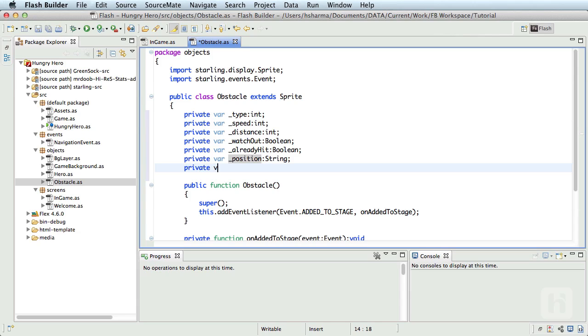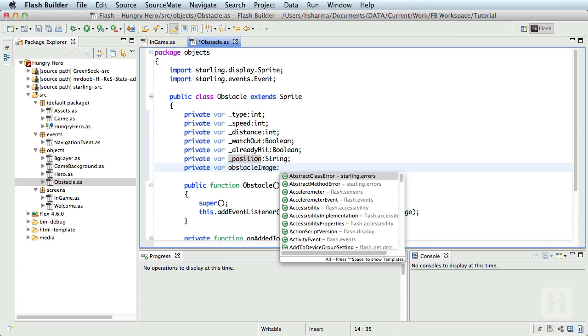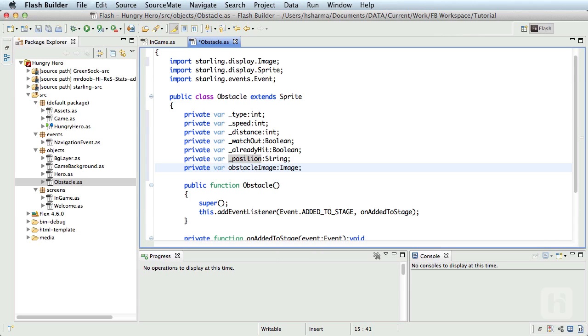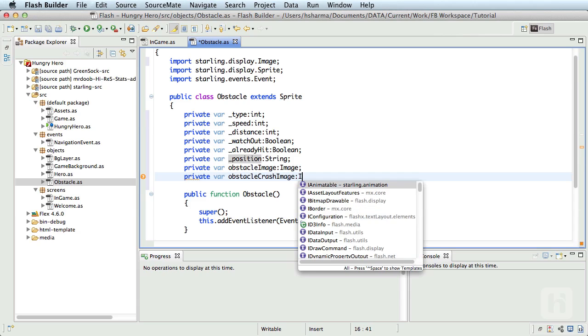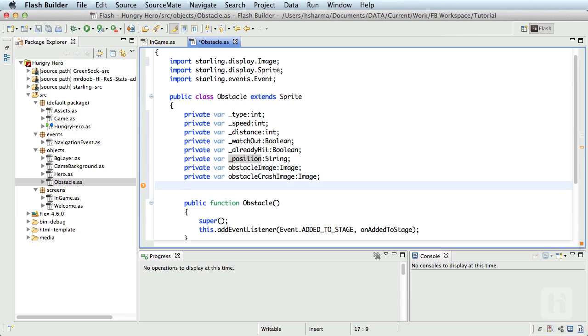Private var obstacleImage of type Image. This is the artwork for the obstacle. Private var obstacleCrashImage of type Image. This is the artwork for crashed obstacle.